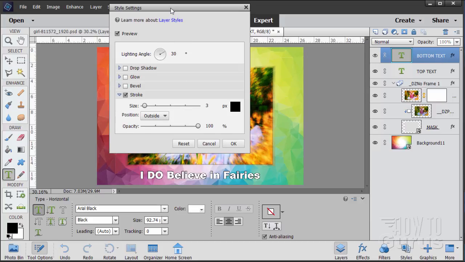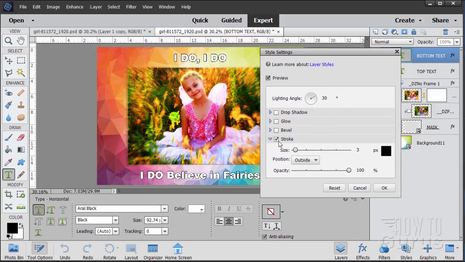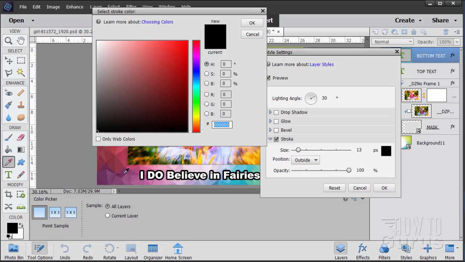Double click on that, and here is that outline effect. There's your stroke right there. You can adjust the stroke. You can change the position to inside the letter or outside the letter. You can change the opacity of the stroke. You can also change the color. Click on the little color picker right there. Choose a different picker. You can even eyedrop right off the image itself and choose a color right from the image, and then use a modified version of that if you want to.